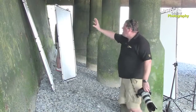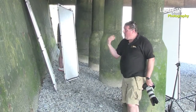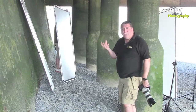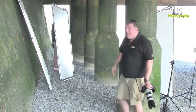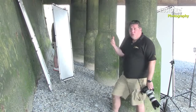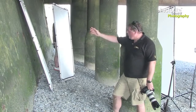The problem we've got is that this back part of the pier is green, so if we reflect that light off there, it's going to come up a greeny colour. But more importantly, it's dull and grey and it will absorb the light, so it's really not going to give us enough kickback. Because I want to limit the amount of equipment as far as flash is concerned, just that one light coming through, then two silver panels. One acts as a fill to the front, or to the side, I should say.